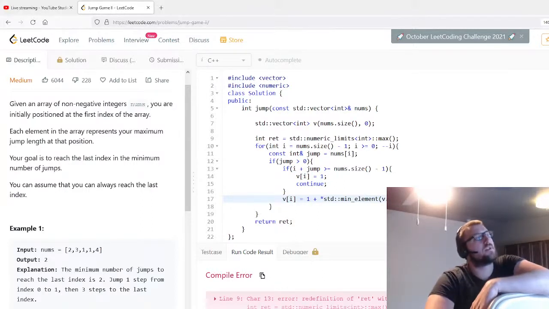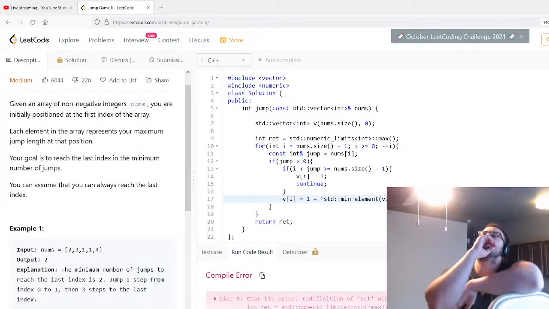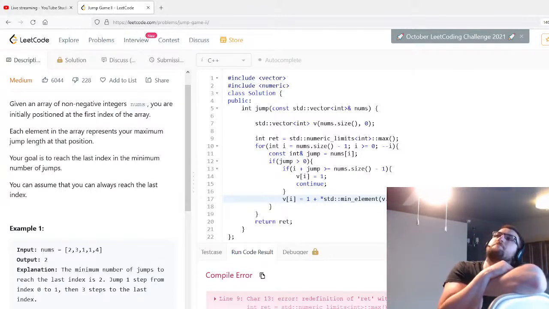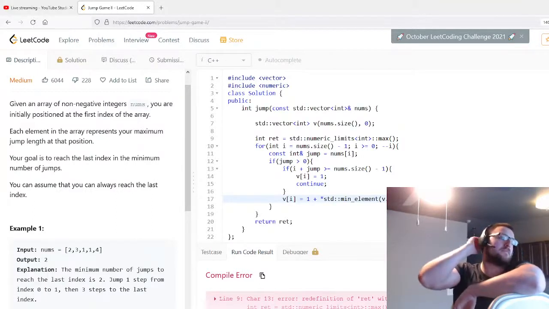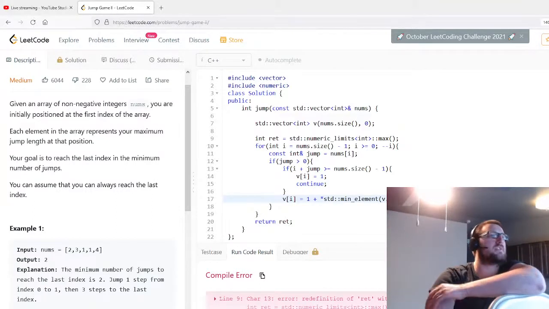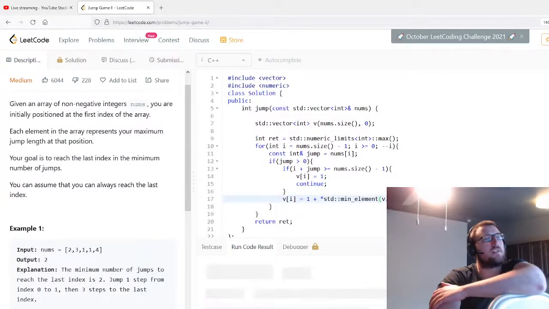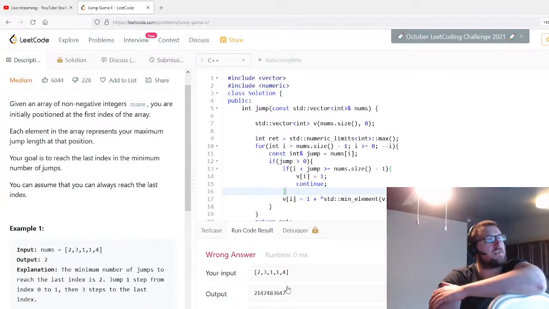So whatever I is, plus the jump is going to be, if the jump is 3, you go 0, 1, 2, 3. But the problem is that this actually is exclusive on the right side. It goes sort of one past, I guess.